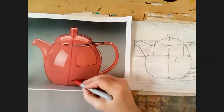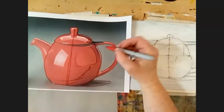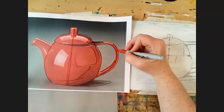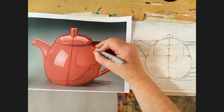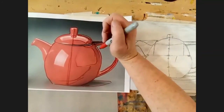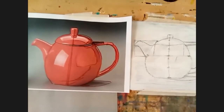So the darkest parts are going to be, well, the dark side is really here. And then there's some dark parts here. It's darker on this side, right? Darker here. Lighter here. Lighter up here. Darker there. Then of course there's this thing. But really, with a few reflected light exceptions, you can see that everything on this side is a little bit darker. So you can go ahead and add in some of those shapes that you see, including these reflected shapes. And you can also, if you want to, get rid of these.